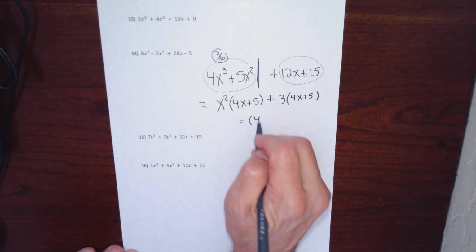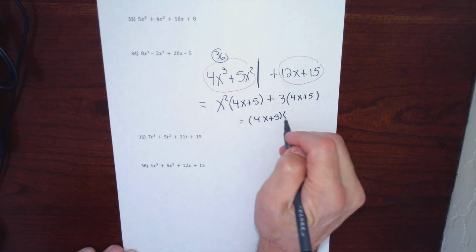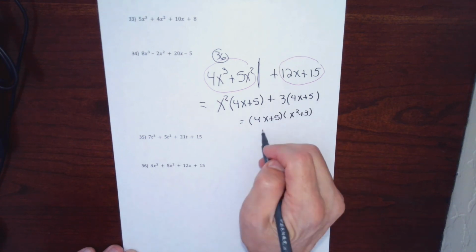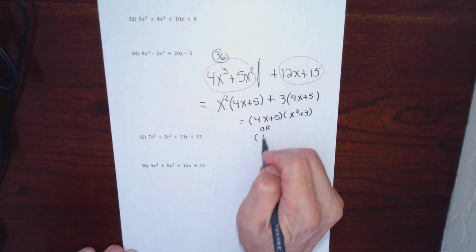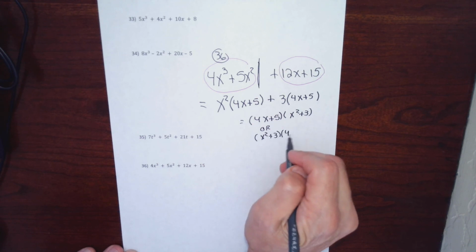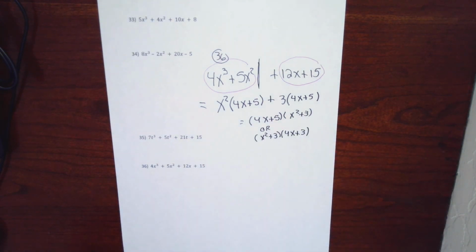Get my duplicate parentheses for one of my factors, and then the x squared and the plus 3 that's in front of the duplicate parentheses will be the other factor that I need to write in my answer. And always with these problems, the order that you choose to write your answers in is just a matter of personal preference. So hopefully this feels good.